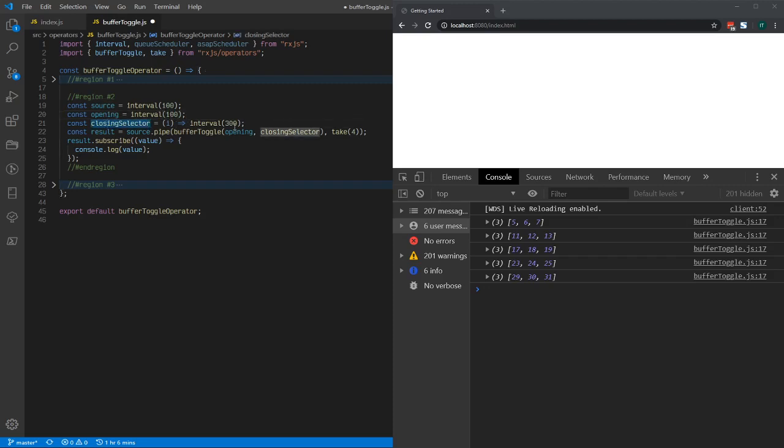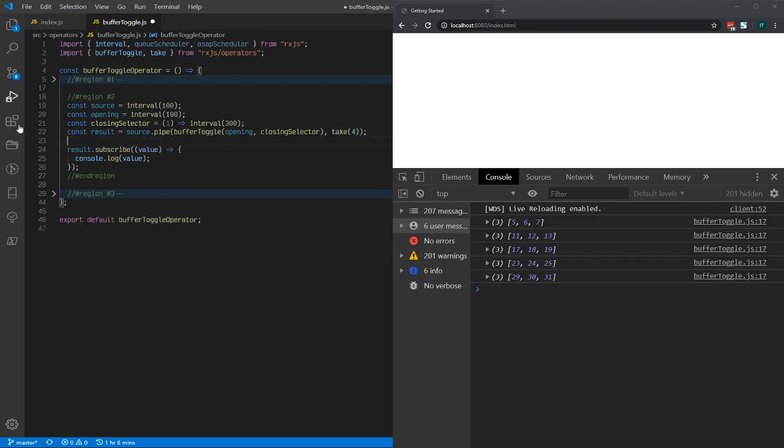And the closing selector is returning every 300 milliseconds. So I'm expecting every buffer to have 4 elements, and so on. Then I'm using take 4, so I'm returning only 4 outputs, and then it will close my result subscription. So result subscribe, then for the value I'm going to use console.log.